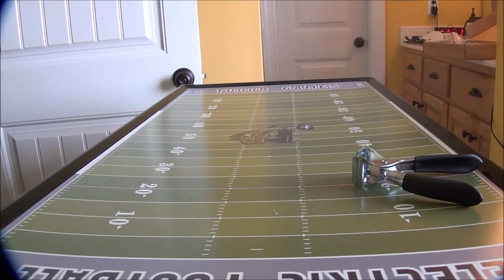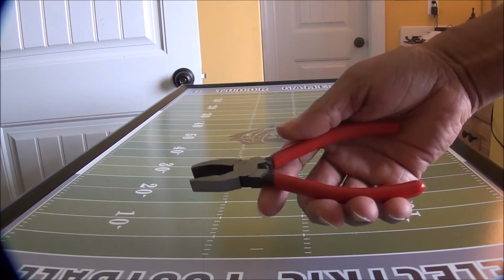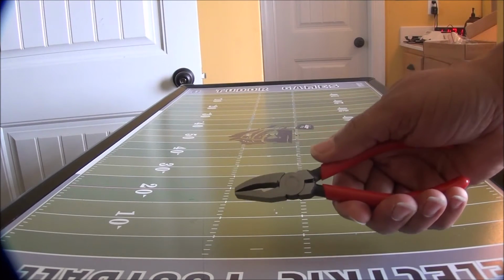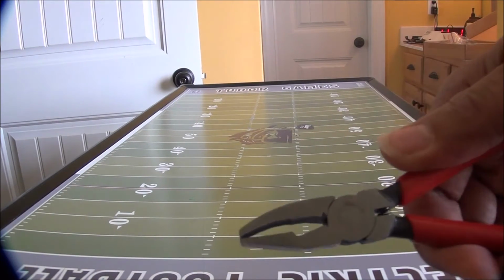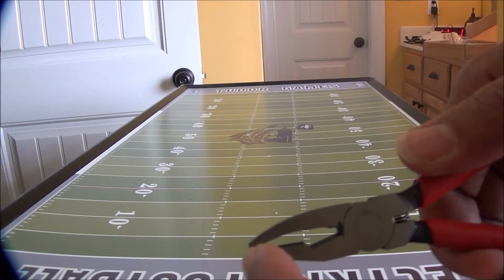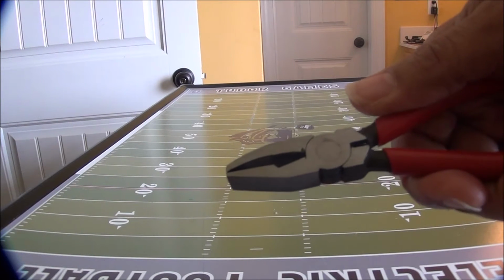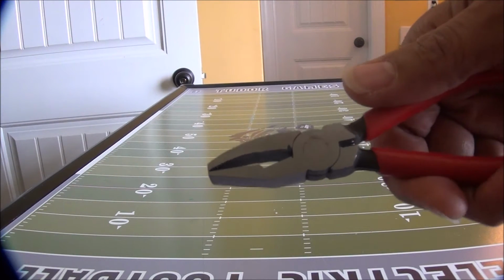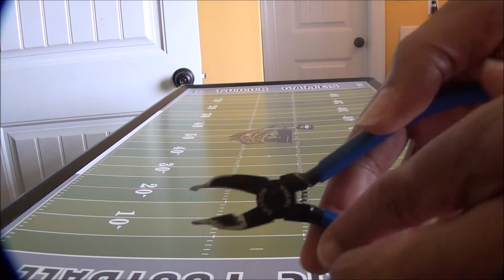Another tool that I've been testing out, I had great results on it. It's a glass breaker. Now this is a glass breaker. Alright, and if you notice, it has a space in between. And that's the only contact point. So I'm going all the way down on the prong and squeezing at the bottom. You don't have to go all the way down. You can come up some, but I like to go all the way down. Actually, I do both.